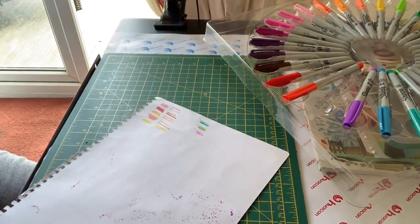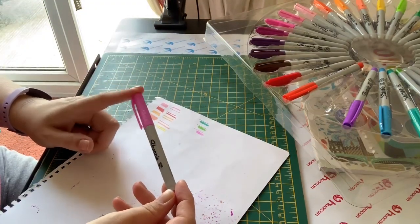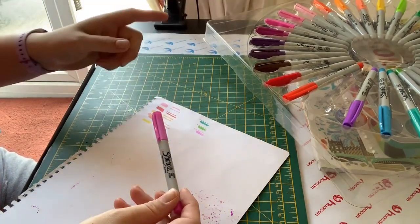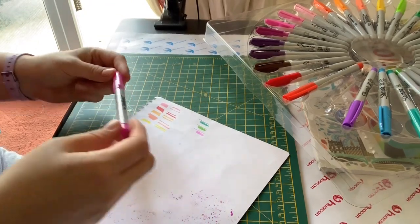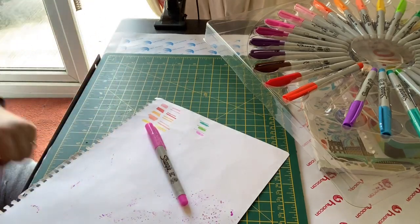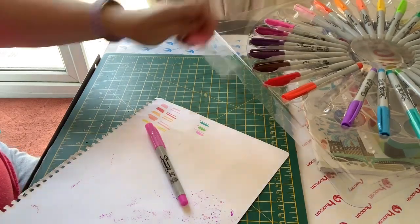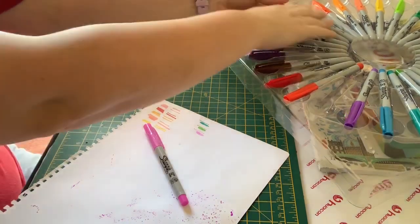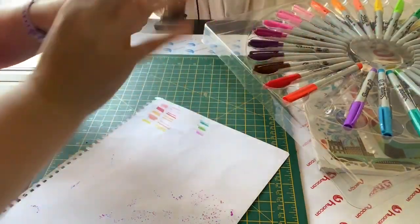I am happy that there isn't any duplicates of the colours, but having said that, I think it would have been nice if these ultra fine points had the same colours as those in the fine points. So if you're working in a smaller space, for example, then it would be easier for you to get the nib of the pen into the small spaces. I mean, according to the box, there isn't any double ups, so you wouldn't even be able to just, I mean, I can't see the pinks there. They don't really match any of them.